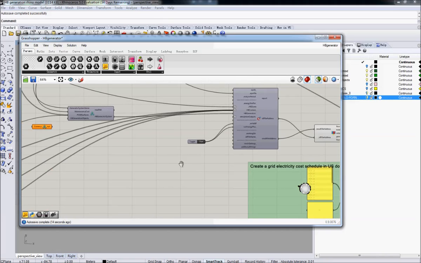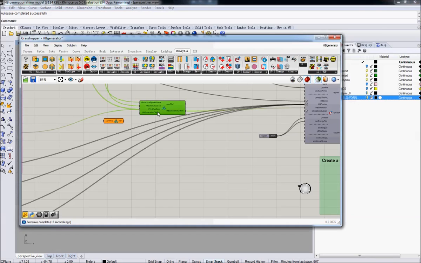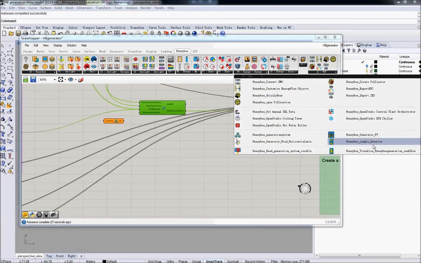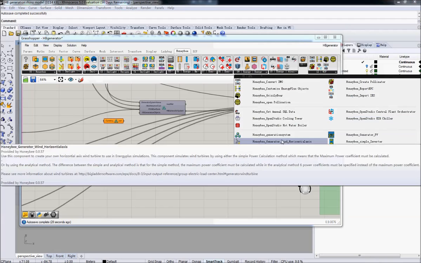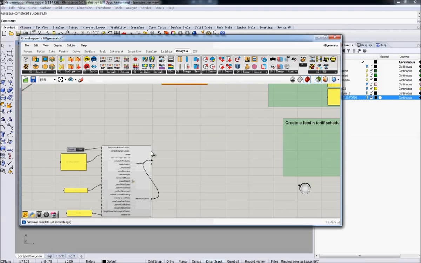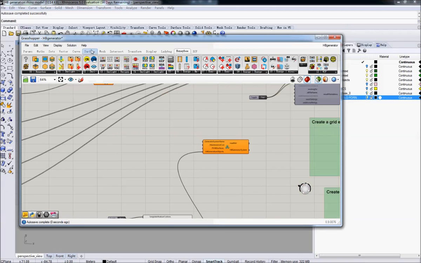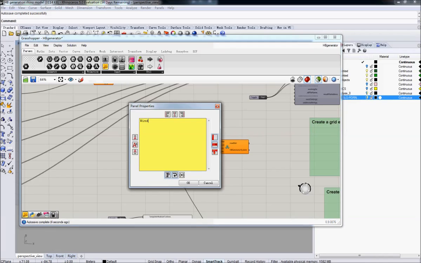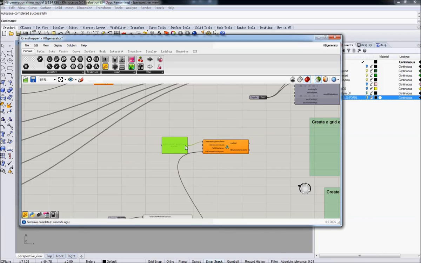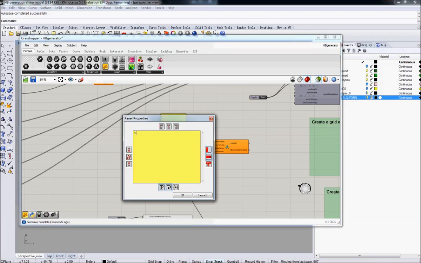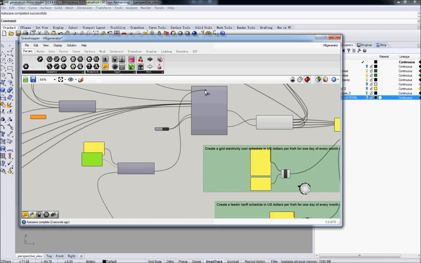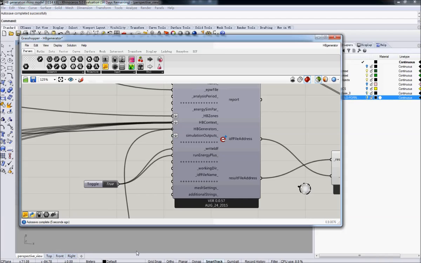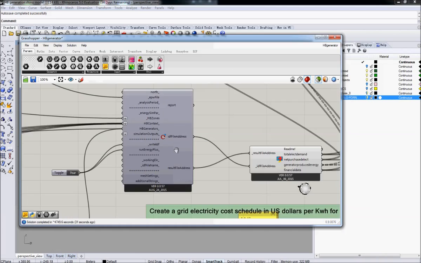Let's create another generator system. You could add it to this generator system, but I want to show you what the financial analysis looks like with another, oops, wrong component, with another generator system. Okay, so let's connect the turbine here. Let's call this wind turbine generator system. Let's set the maintenance cost to $500 a year. Okay, let's connect that again up to Energy Plus, and we'll let it run.